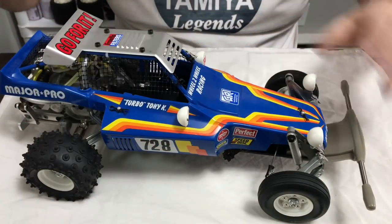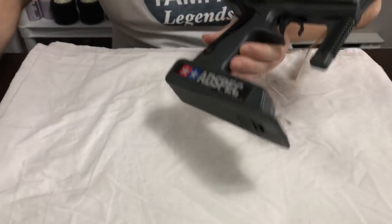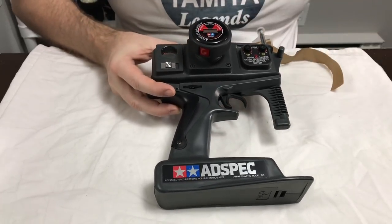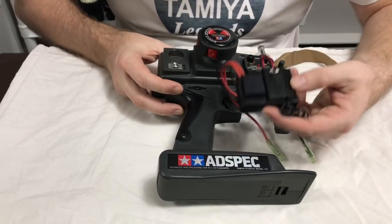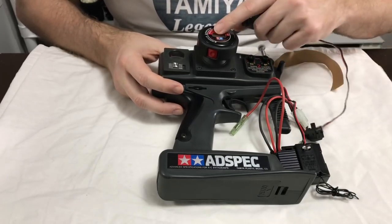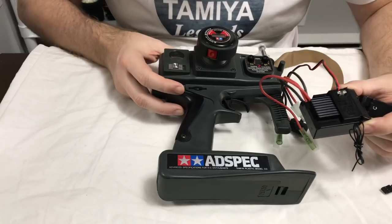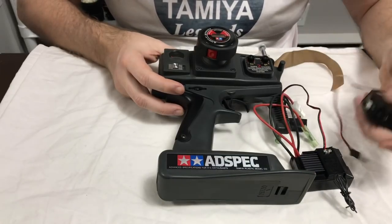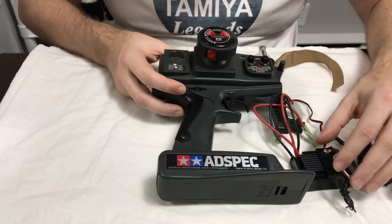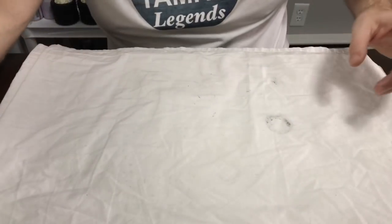Right, so before we start, I just want to quickly go through the running gear I'm going to use, because I've just come up with an idea. I've got this absolutely iconic Tamiya Radspec radio gear, which is absolutely stunning. Now this runs the Tamiya CPI unit. I'm only running a 540 in this car, so I'm going to test this full radio set out. I know it works. So we've got the Radspec transmitter, the CPI P100. From memory, I think it's about an 18, 19 turn limit on it, which is absolutely perfect for a 540. And we've got a Tamiya TPS 418 steering servo, so I just need to fit that. I thought that's going to be pretty cool. So let's get cracking with the car.